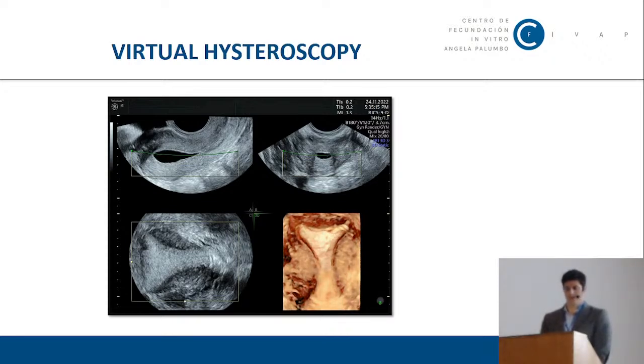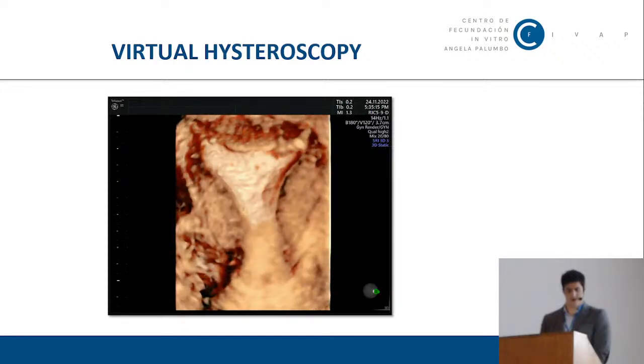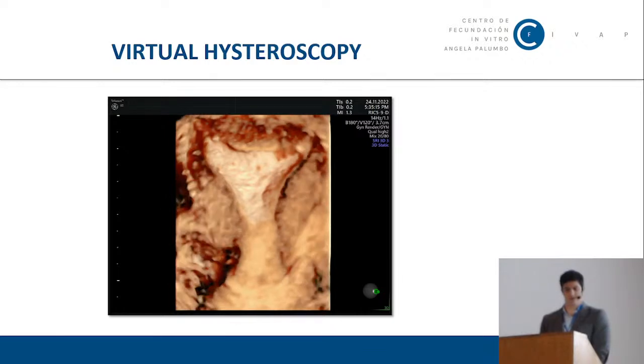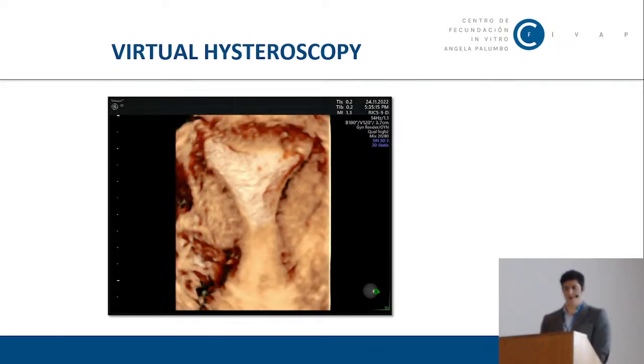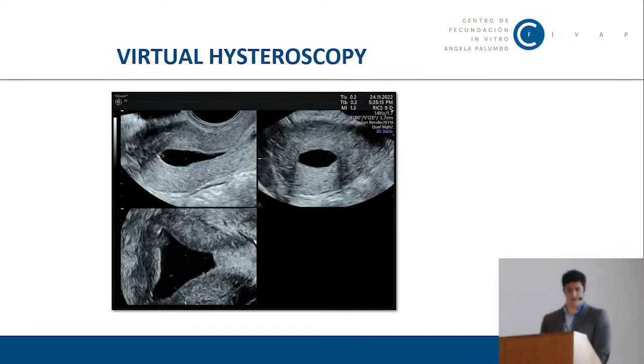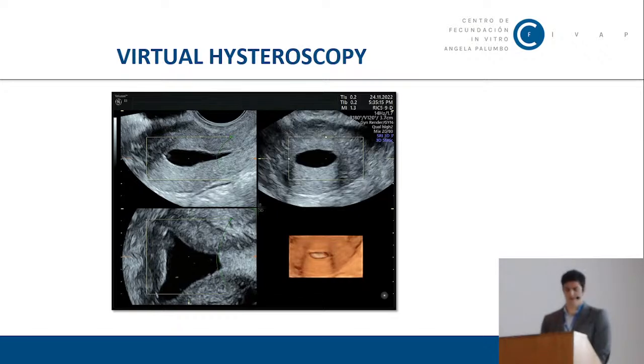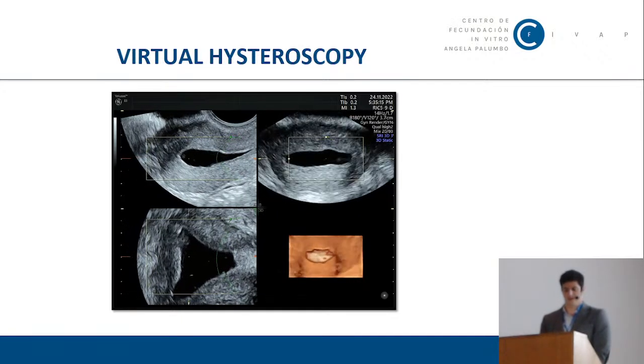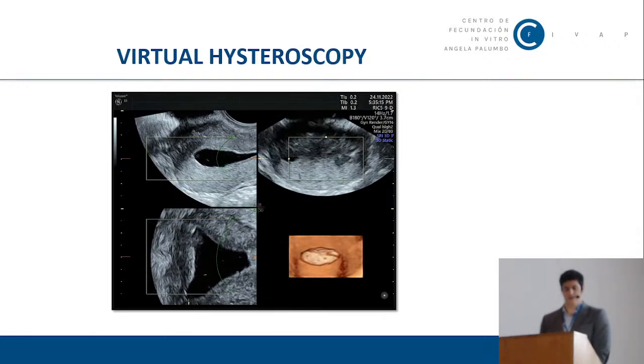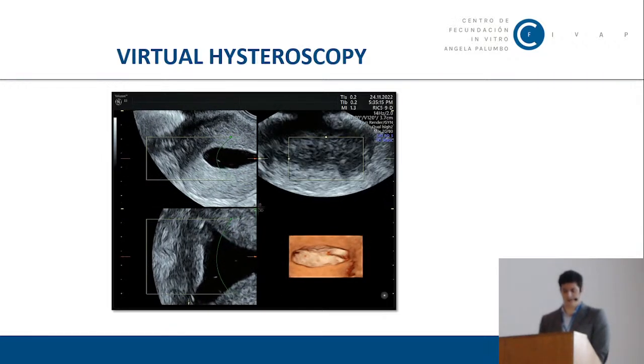Then we change the direction of the render line, the green line, and place it at the entrance of the cavity on the right. In this way, we obtain a view similar to that observed when we enter the cavity with hysteroscopy. As you can see here, it's possible to move inside the uterus. So you have seen how virtual hysteroscopy allows the creation of an image comparable to conventional hysteroscopy, which in many cases will help us to better plan surgery, and in some cases it may even replace conventional diagnostic hysteroscopy.